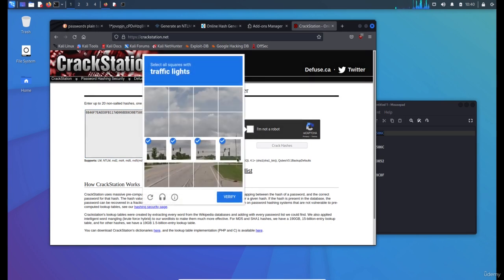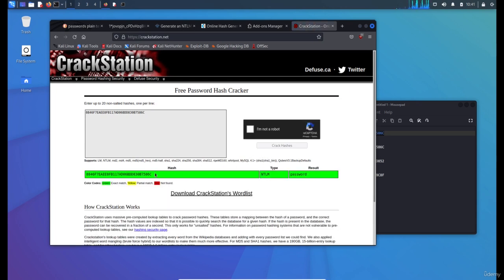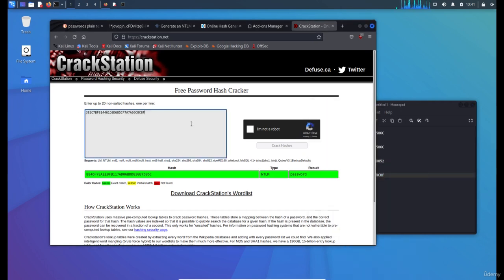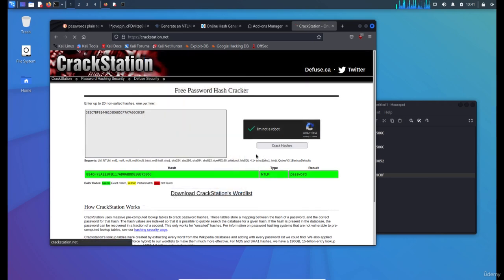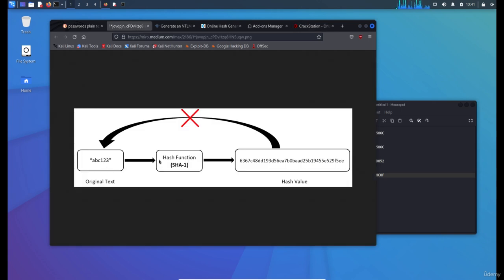Okay, we have this annoying thing. Click crack hash, and you'll see it cracked the Windows password. So this hash is password. So we can take that for any hash. And in Crackstation we can crack those hashes. So you'll see it returns example for that password hash. So the way it works is Crackstation has billions of passwords stored. So it runs a dictionary through this hash function and then has a mapping for input-output. So it just scans if it finds that hash in the database.